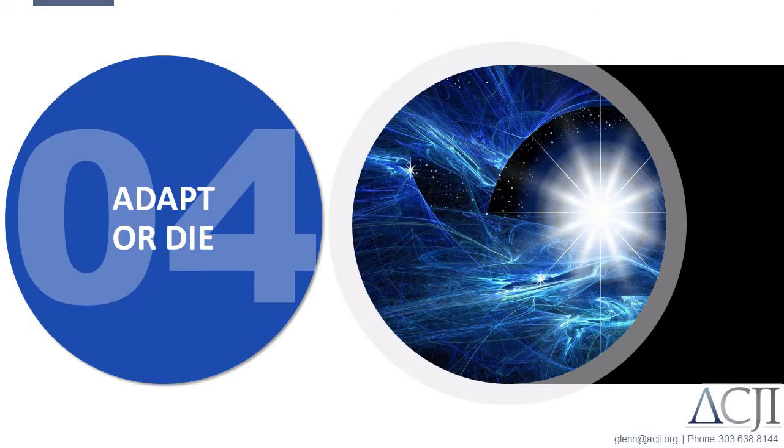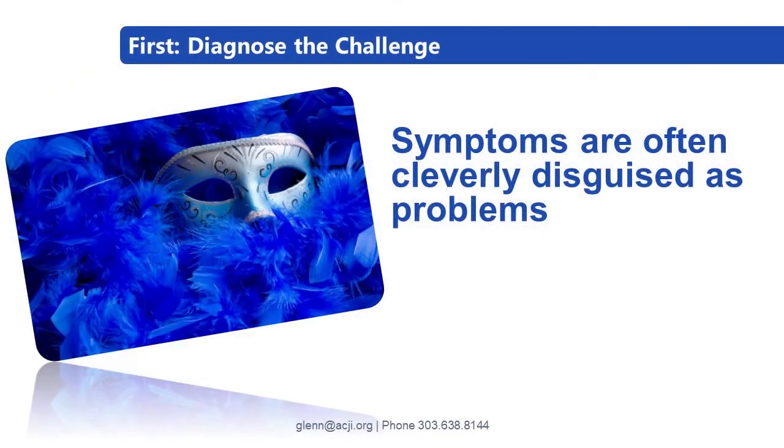Principle 4, adapt or die. The idea with adapt or die is that as a change leader, we confront problems all the time and we want to go right to solutions because of the way that we operate. Somebody brings us a problem and says, "Mrs. Change Leader, what do I do? I have a problem. How do I handle this?" And we want to get to a solution right away to help that person deal with the problem.